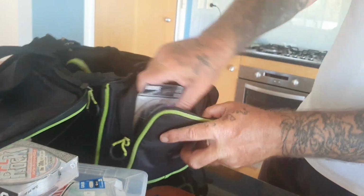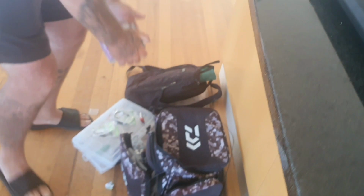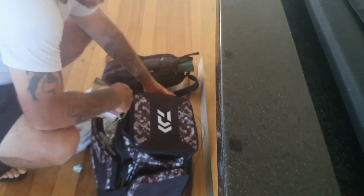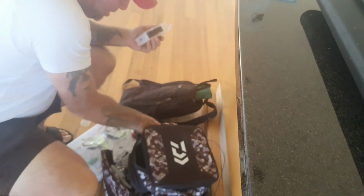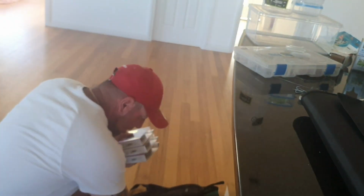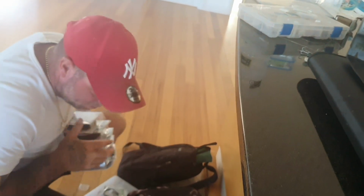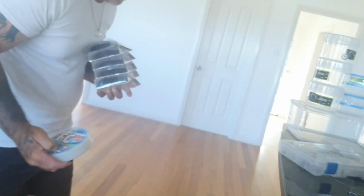Then we step it up to all these leaders that I run, which yeah, I'm still cleaning up, so don't stress too much, guys. I'm still cleaning stuff up from my last big trip. This is some of the leaders I use.